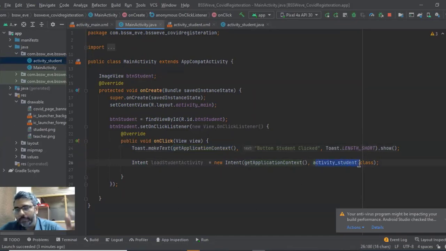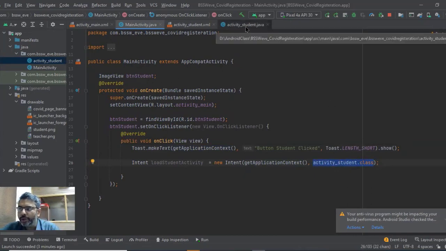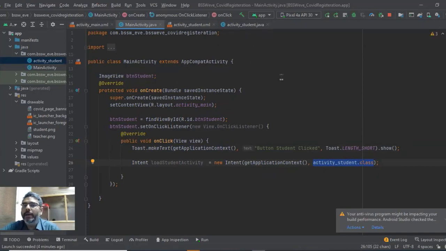फिर उस एक्टिविटी का नाम जिसको आपने लोड करना है, डॉट क्लास क्या हुई, अब हमें पता है कि हम डॉट जावा फाइल पे काम कर रहे हैं। जावा फाइल जब कंपाइल हो जाती है ना, डॉट क्लास फाइल बनाती है, जावा के अंदर हमने पढ़ा होगा। सो व्हेनेवर वी कंपाइल अ जावा कोड, इट टर्न्स इनटू अ डॉट क्लास बाइट कोड फाइल. So this is basically calling that class file of the student activity, but not the Java file, it's the class file, and load that class file.